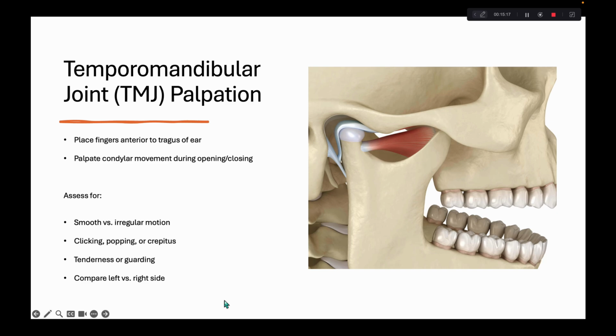When we're doing this, we're assessing different things. Is the movement smooth or is it irregular? Is there clicking or popping or crepitus? Is there tenderness or guarding in that area? Then compare both left and right sides to see if one side is feeling different than the other. Maybe they feel the same, maybe they're both tight, popping and clicking. You want to treat the appropriate side or spend a little more time on the appropriate side. And if you don't know, just by using your palpation skills, because we're all learning, you can communicate with your client and ask them, when you feel pain, raise your hand here and whatnot.